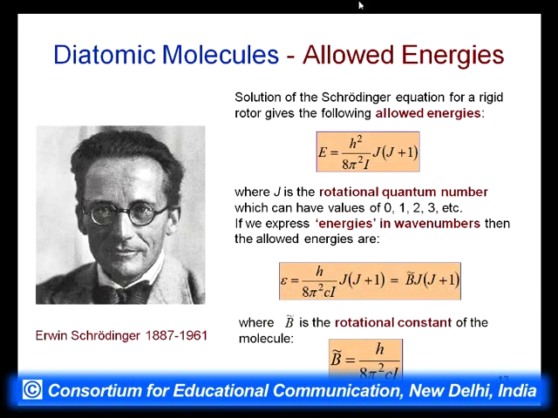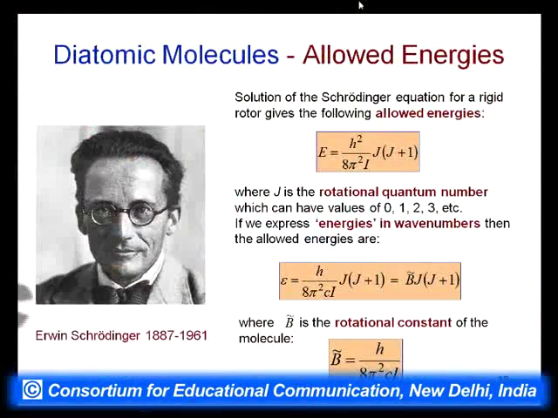where j is the rotational quantum number. The moment you solve the Schrodinger equation, you always get 1 or 2 quantum numbers depending upon the problem that you have in hand. Now in this particular case, the quantum number j is the rotational quantum number, and it can have values starting from 0, 1, 2, 3, any integer value starting from 0. And you will notice that unlike the case of a particle in a box, j can also have a value equal to 0, meaning that rotational energy can also be equal to 0, because j into j plus 1 in that case will be equal to 0.